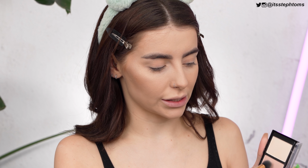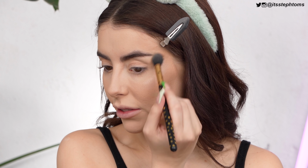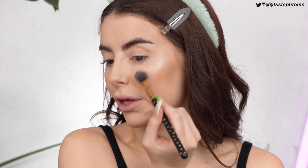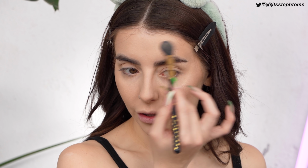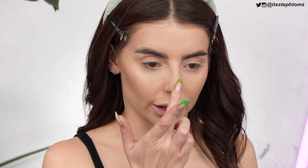I'm gonna take this pink one instead, because at the moment I'll take anything I can get. Let's try this. That's better. It's not my favorite kind of color. It is obviously pink, and I normally tend to go for something a bit more champagne-y. That is a better formula. So maybe I'll do a little bit more of that on the rest of my face. This pink one here is the only one that's doing anything for me, really.